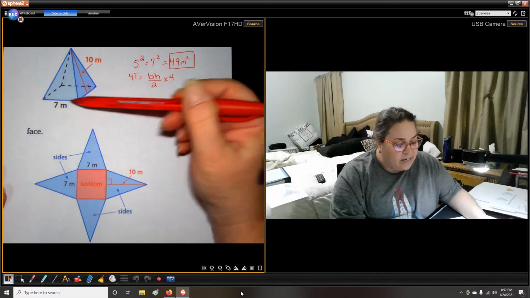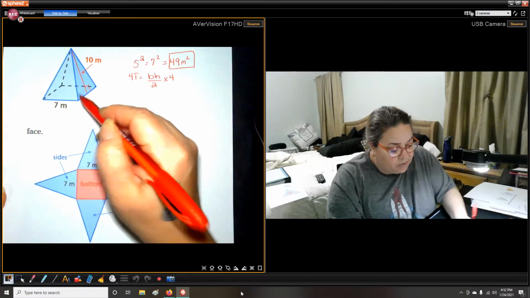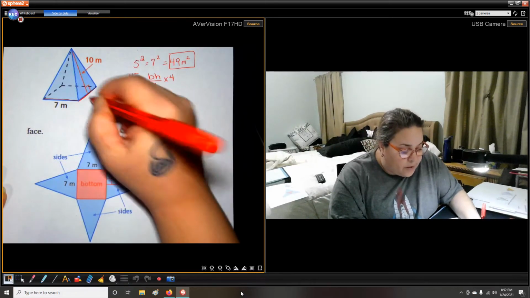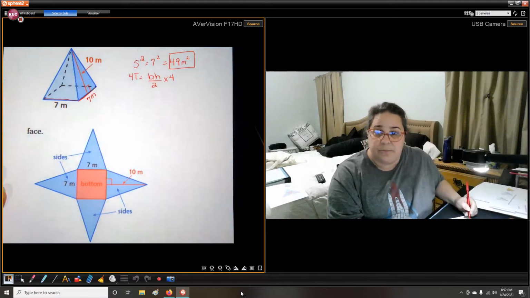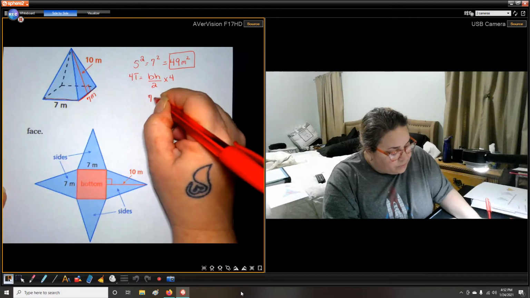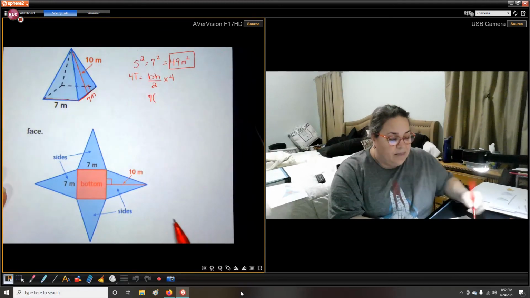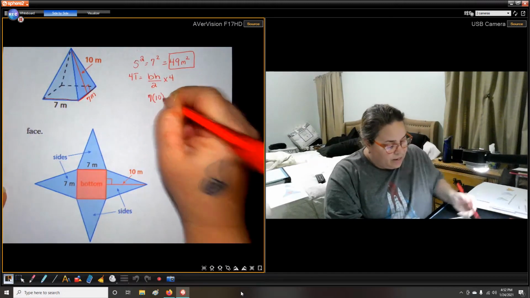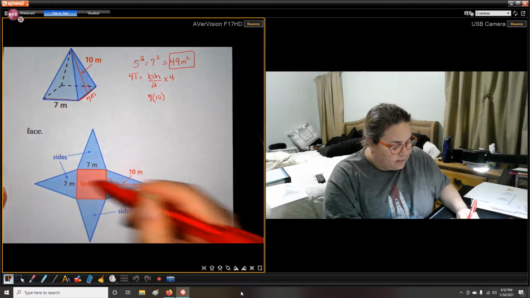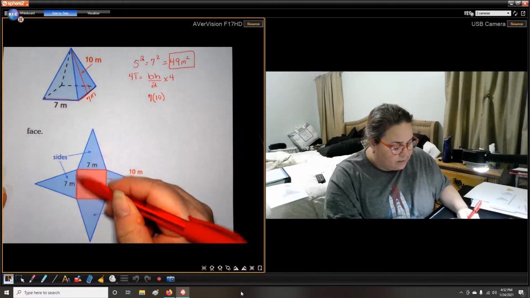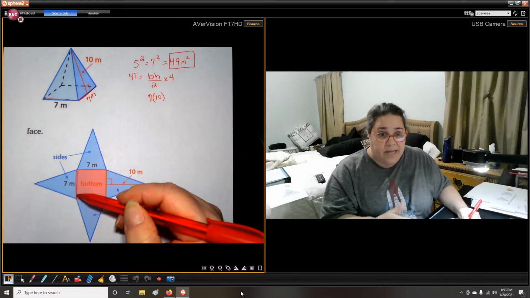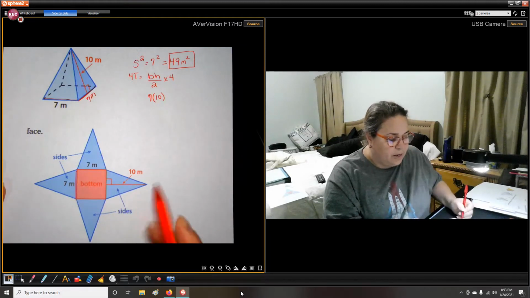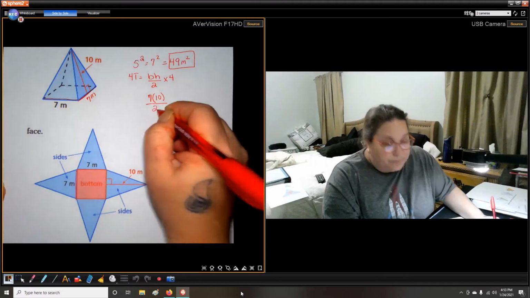So when I look at it, I can tell that the base of the triangle, if this is a square, this is one side of the square, then this is also another side of the square. So if this is a square on bottom, I know that this is also 7 meters. So my base is 7 meters, and I'm multiplying it by the height of the triangle, which is right here. So that's 10. And when we look on the net, we can see this is the 7 for the triangle, the base, because the side of the square is the base of the triangle. And then this right here shows me the height, this line right here. Okay? So divided by 2 times 4.